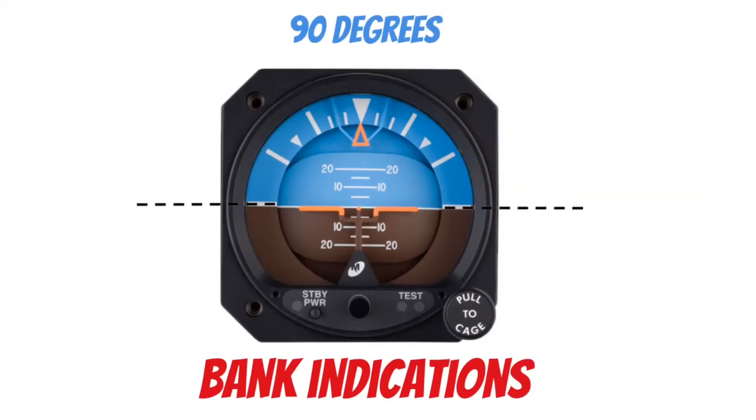A couple things I want to mention here. First, just because the bank index shows that your attitude indicator can reach high bank angles, it doesn't mean that your aircraft can. Make sure you check the POH for your bank angle limit. You don't want to over G the airplane. Because remember, our bank angle is directly related to our load factor. Also, just because the airplane is in a bank, doesn't necessarily mean the aircraft is turning. To find that out, you'd either have to look at your turn coordinator or look outside.